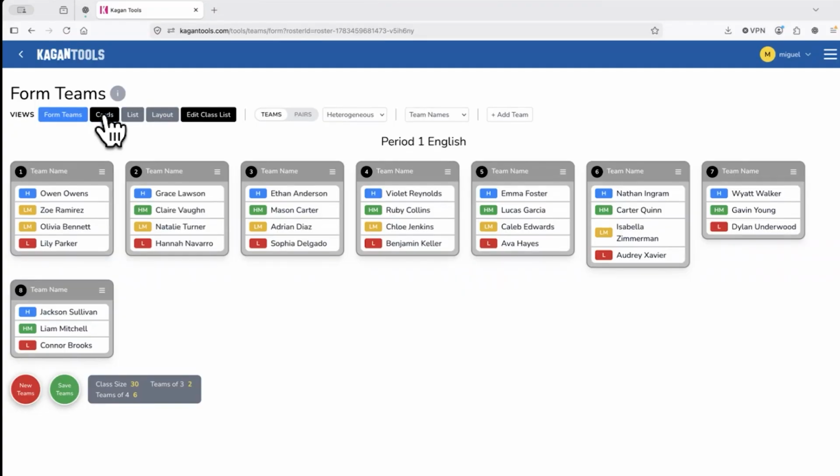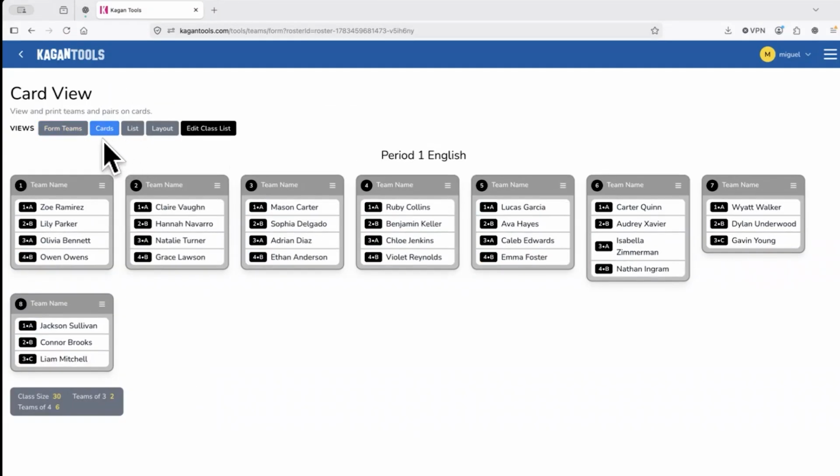view. Now, when I click on the Cards view, what happens there is, notice it got rid of those color-coded achievement levels. And the reason there is those are for the teacher's eyes only. We don't want students seeing those achievement levels, and they're put on teams. And notice we can use this for printing and sharing if we wanted, but we have our teams in here, and it assigns student numbers and partner A, partner B numbers. So this is student 1, student 2, partner A, and partner B. Really helpful management tools for using Kagan Cooperative Learning.